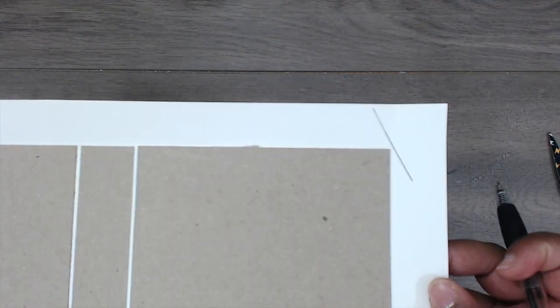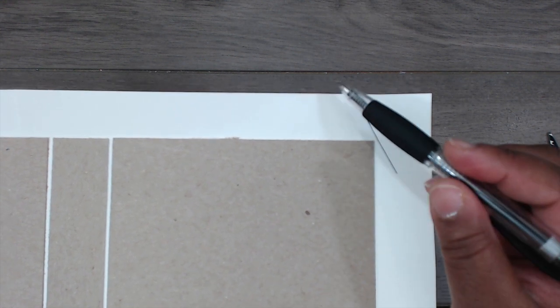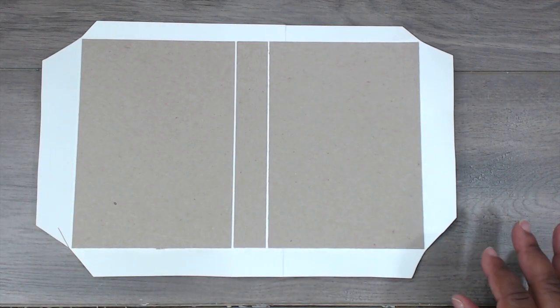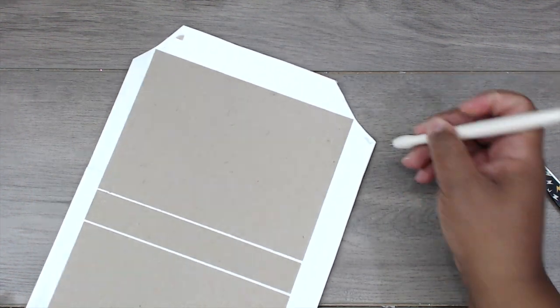The next thing we're going to do is miter the corners, and that is simply cutting off the corner at an angle where the score marks intersect. Just cut it right above where they meet. And this is what it should look like when you're mitering all four of the corners.